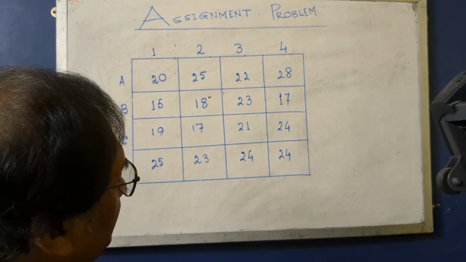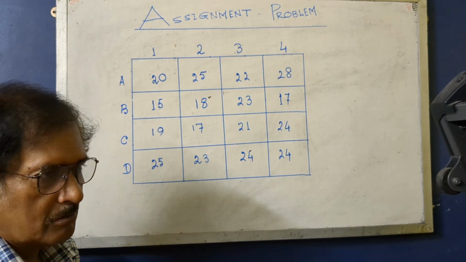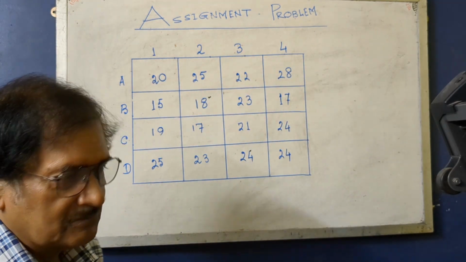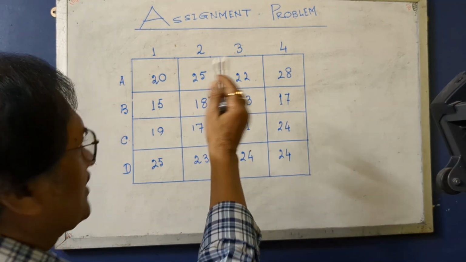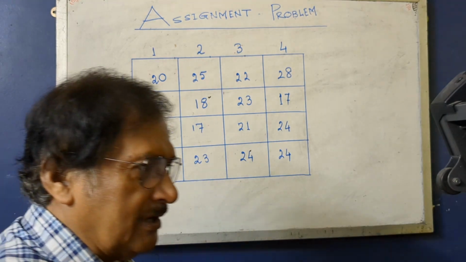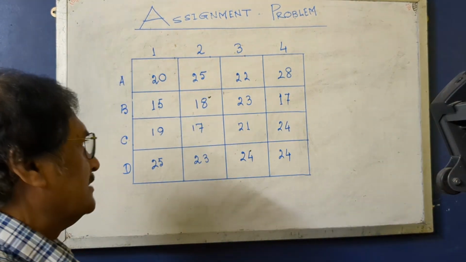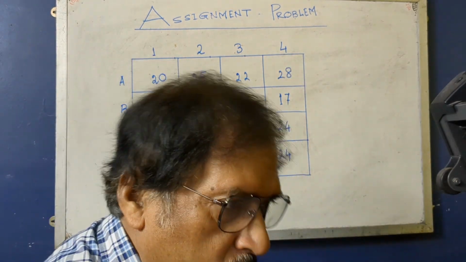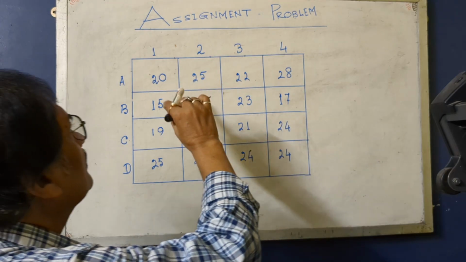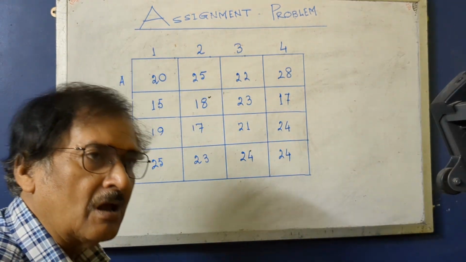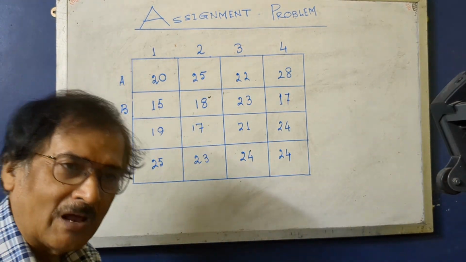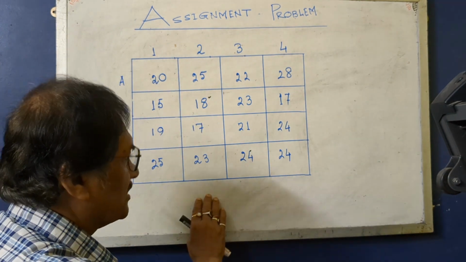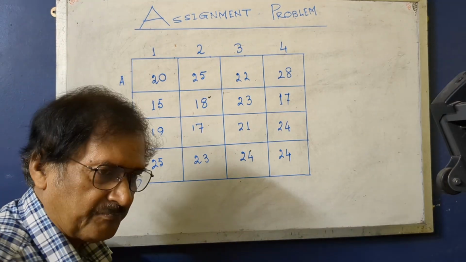First check whether it is a balanced assignment problem or not. Balanced means the number of persons and the number of jobs are the same. Then it is a balanced problem, that means a square matrix. But if it is not so, then it will be called an unbalanced assignment problem. Sometimes the number of persons is less but the jobs are more, or the jobs are less and the number of persons are more. That is the case of an unbalanced problem. How you solve it is done in a separate video. I am not going to discuss that. It is a balanced problem in this case.